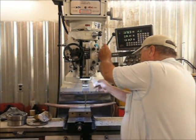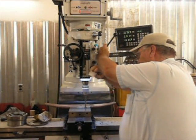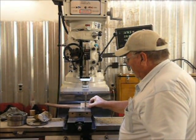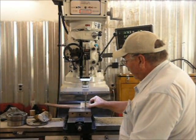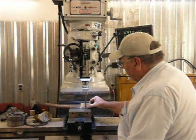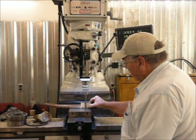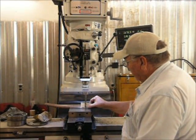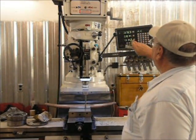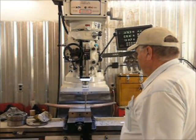We'll lower this bit down so it nearly touches the spring, and then we'll run this paper back and forth while moving the vise until it just starts to rub. Right about there. And then we'll zero our y-axis at that point.